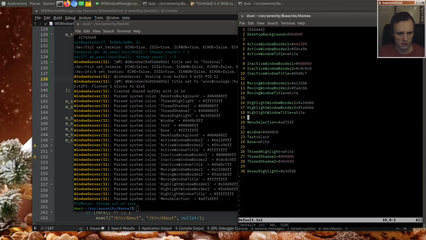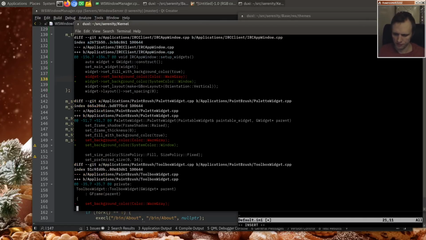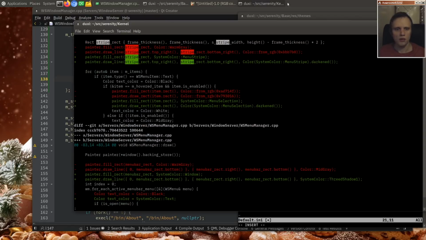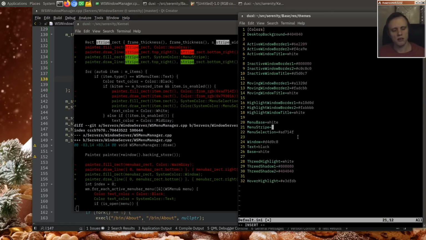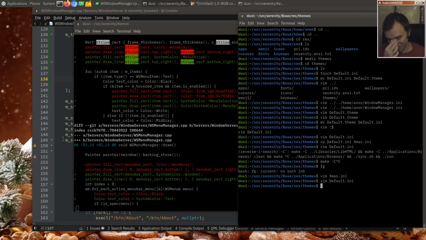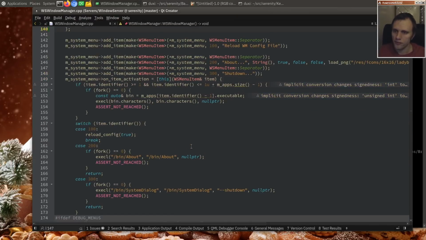Did we not set up the menu base here? Yeah, we didn't. White, menu, stripe. Stripe was this color before, so we'll get that back. 7B0. Cool. Okay, now we gotta make sure everybody repaints.